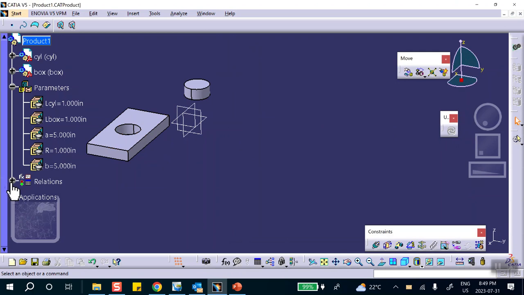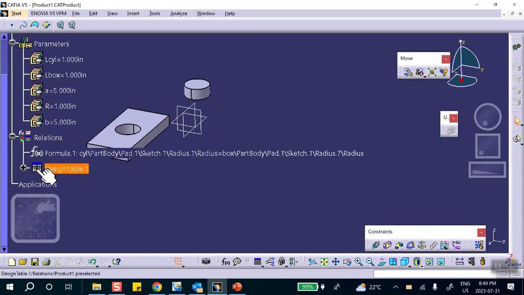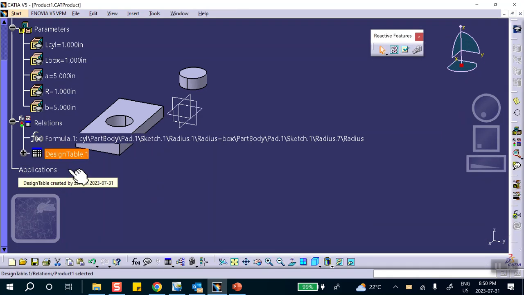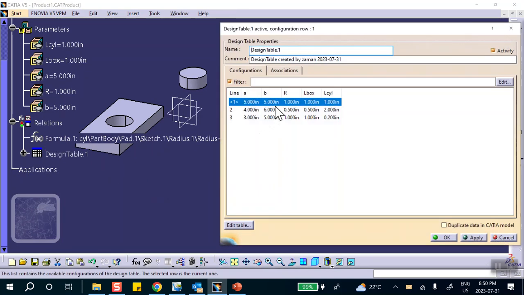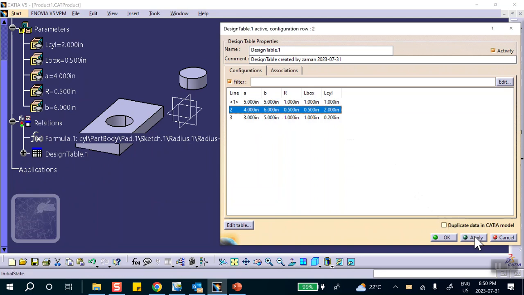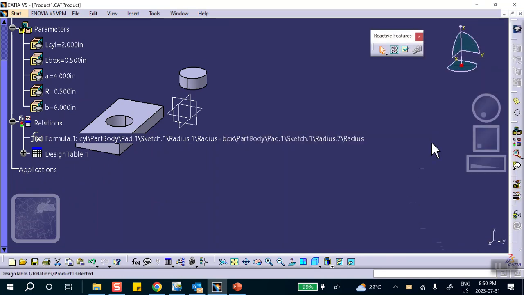So let me remind you, to go to your design table, you just double click on this. Don't make another one. Next row, apply.